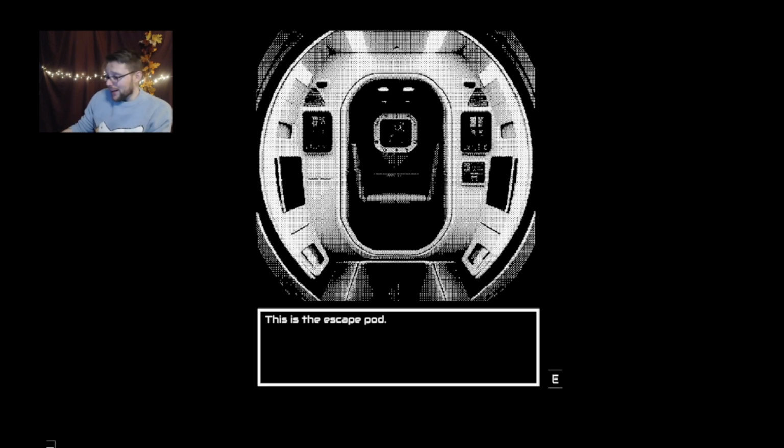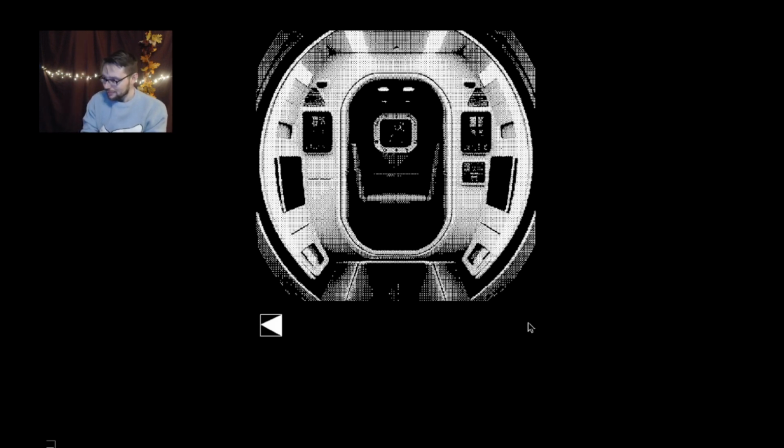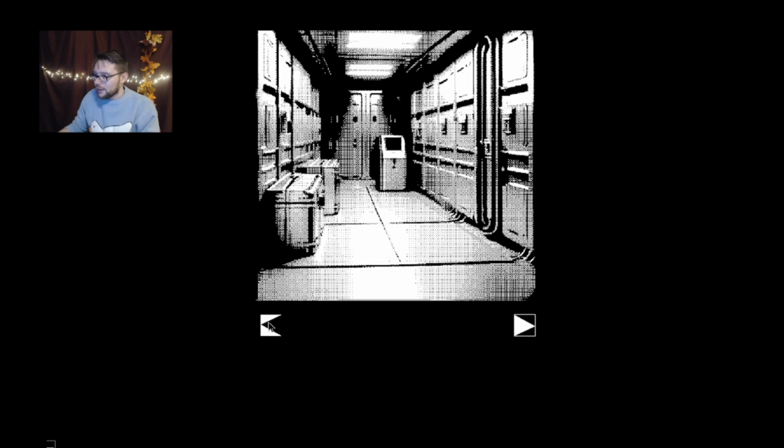This is the escape pod. You will be needing this. In case of danger, the crew can use an escape pod. Cool beans, bro. How do I accidentally activate it on purpose? I don't think I can. Alright. Back to the quarters then.